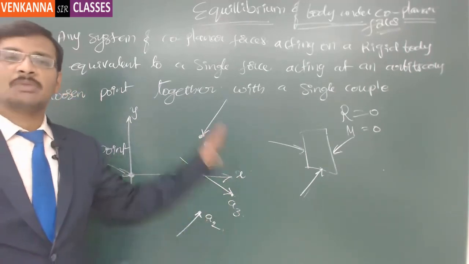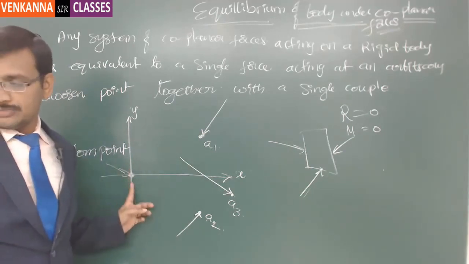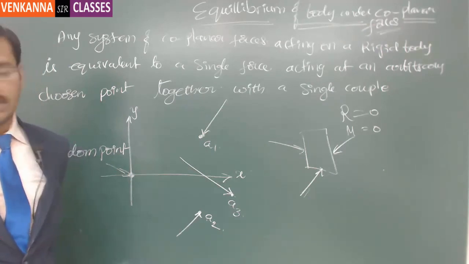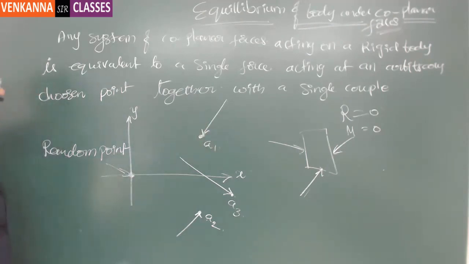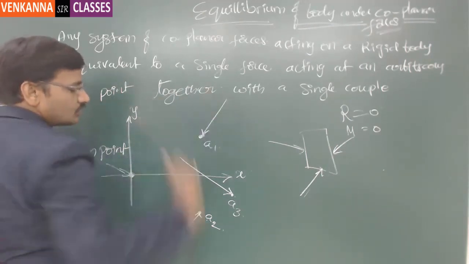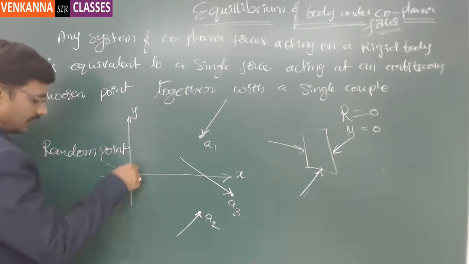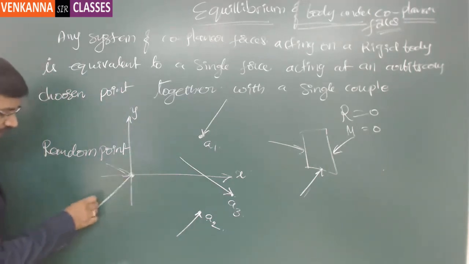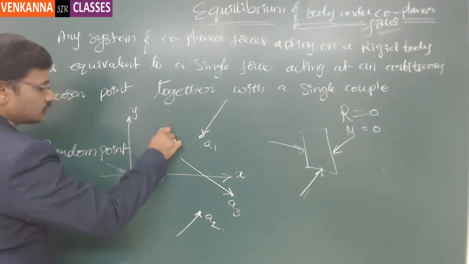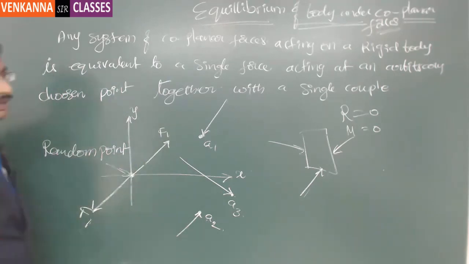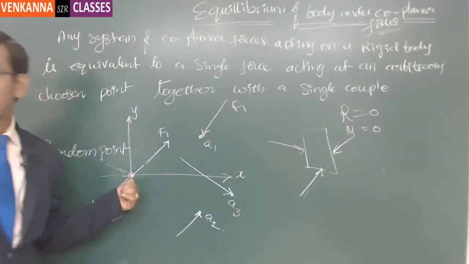Now this can be brought together into a single force acting at an arbitrarily chosen location. So here this is the arbitrary location. Now what I will do is take this force, with its exact magnitude and direction of operation, and try to draw a force at this particular location. So at the origin, I draw the force F1 and I draw the opposite force to this, that is F1. So these two forces, one opposite to the other, have the magnitude F1, with the direction of operation as shown.